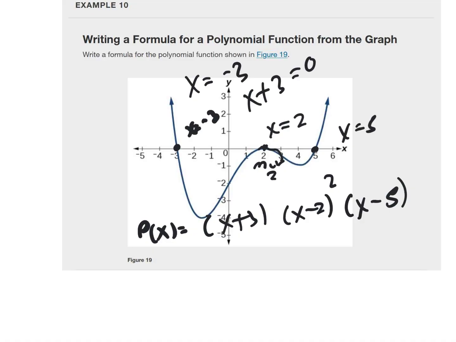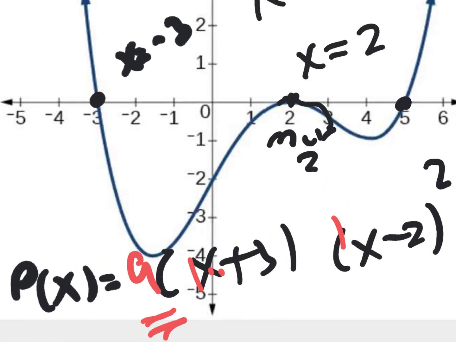And the only thing I'm missing in here is there should be a number in front that I don't know what it is. I can't guarantee that because there's a 1 here, 1 here, 1 here, that the front number is a 1. So you have to say there is a missing number. Well, how am I going to solve for that missing number? Find a point that I agree with on here.